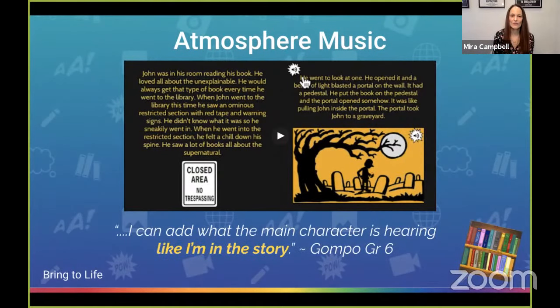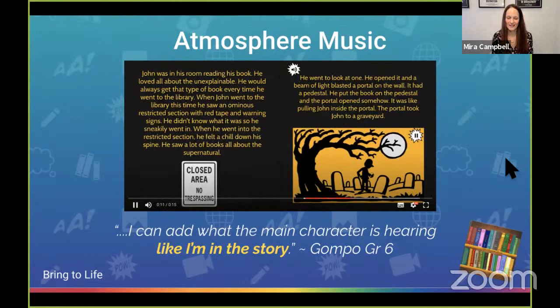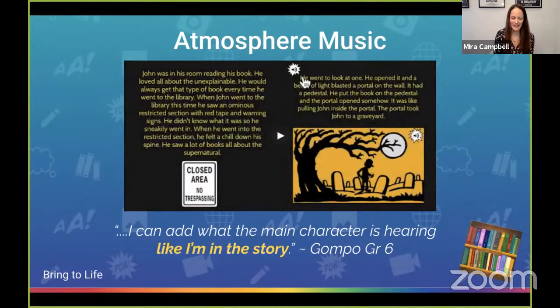Now, this is a student who finished early and wanted to extend that learning. And so he was able to select some background music to help with the mood and the atmosphere of his story. And that's a great skill to have them working on, selecting music for an intended purpose. And I'll play a little bit for you. Just that eerie music. And what I loved the most was in his reflection, he said, I can add what the main character is hearing, like I'm in the story. And again, it's that idea of bringing the stories to life.